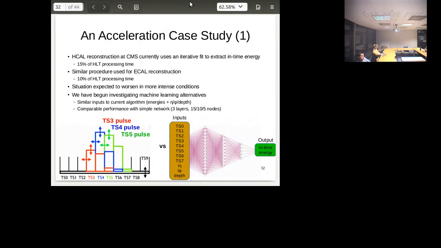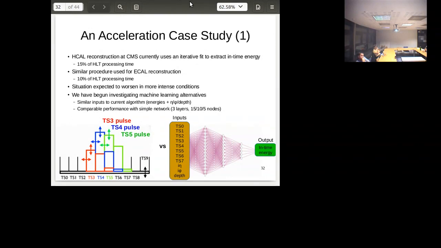In the plot on the bottom left, each TS, time slice, is a 25 nanosecond bin, and I have some in-time signal in blue that's maybe been clouded out by out-of-time signals in red and green. What I'd like to do is come up with an algorithm that returns the energy in that blue pulse and picks out the red and the green ones. The current algorithm is an advanced template fit where it has templates for each of the pulse shapes in each of the bins and does a fit in an attempt to extract this.